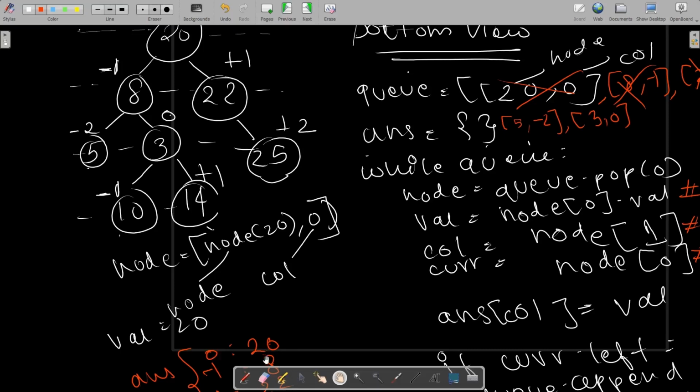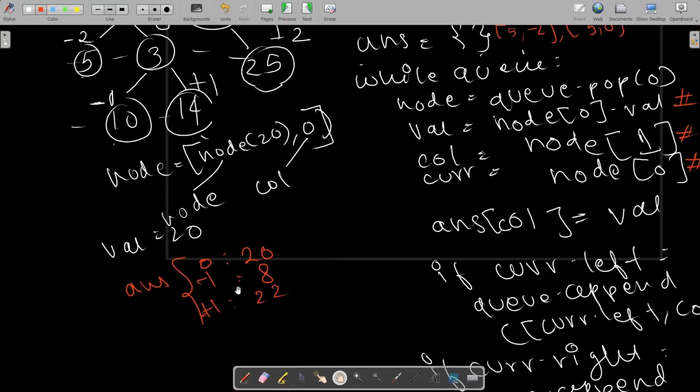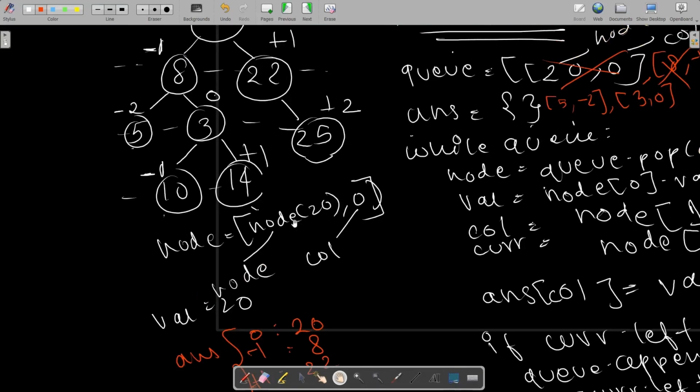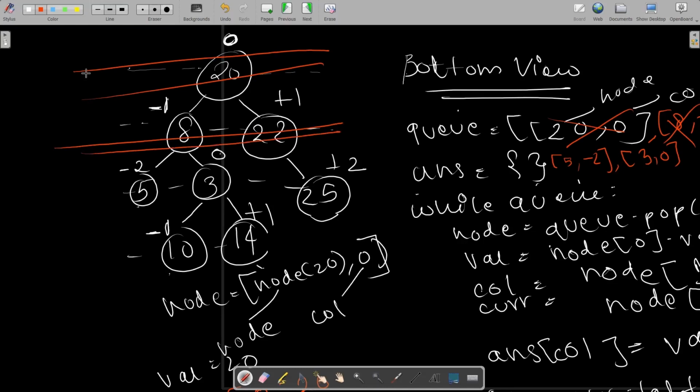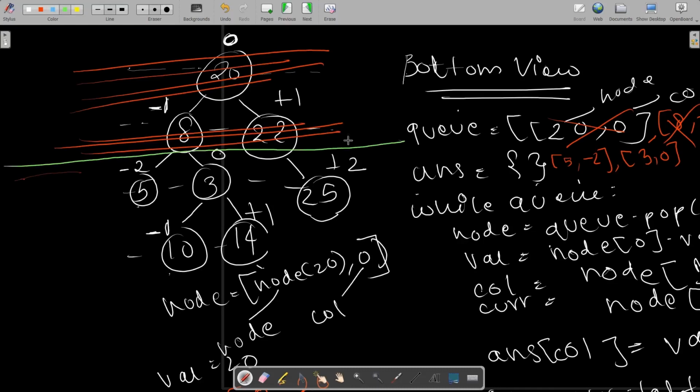It's not literally adding the node. I'm just giving an explanation. Let's imagine it's adding the node. Let's just say the amount of the tree that is getting traversed, so this portion is traversed and these two nodes are traversed, right? So up till this point, whatever is traversed, and let's say a human is going to see the tree from this point, what is he going to see when he sees the tree from this point?